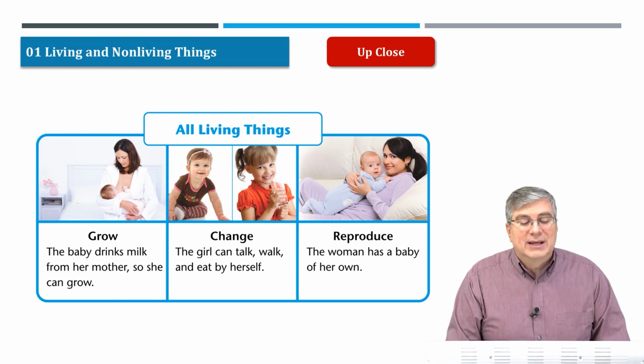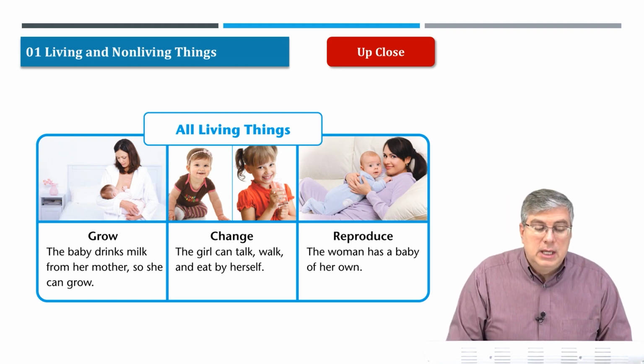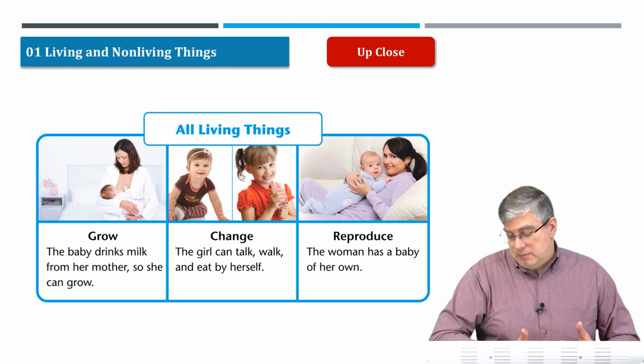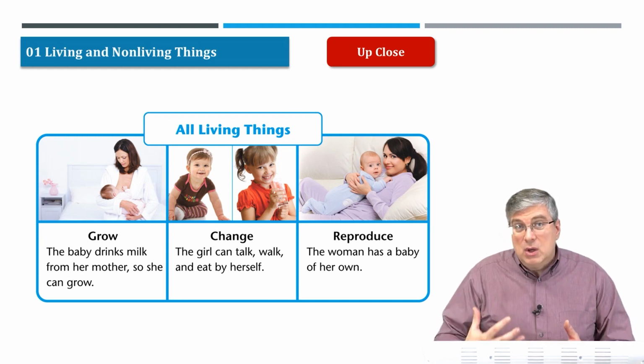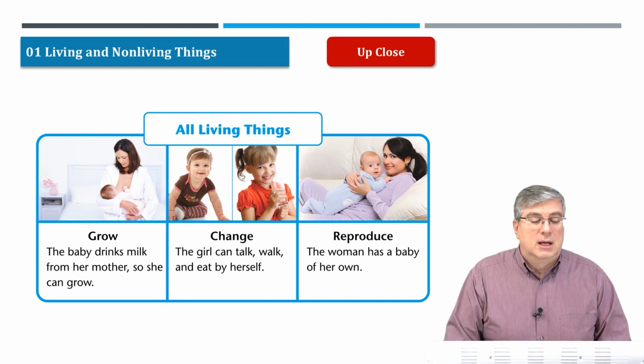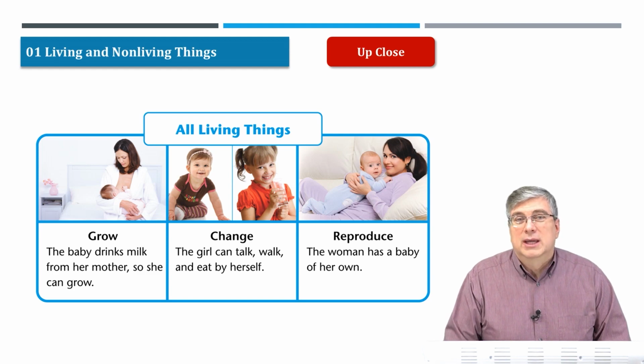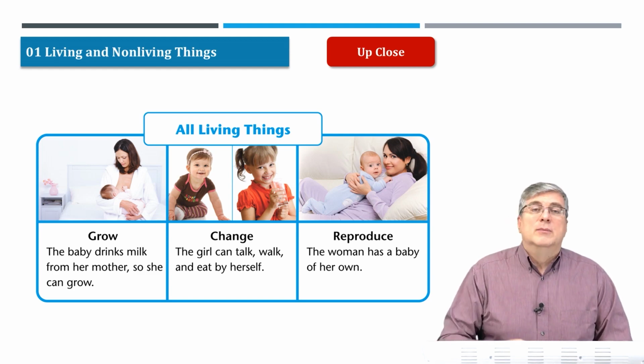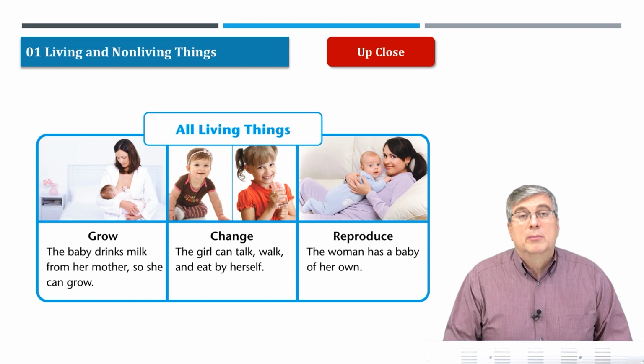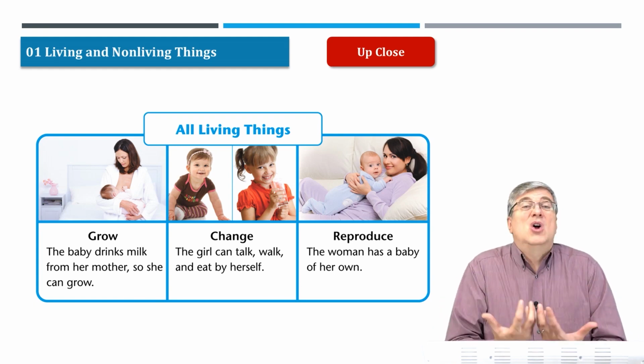The baby drinks milk from her mother, so she can grow, right? When the mothers have the baby, they will give milk to their babies. So the baby needs milk. And after the baby gets older, the baby doesn't need the milk anymore, but they still need to eat. We all need to eat.